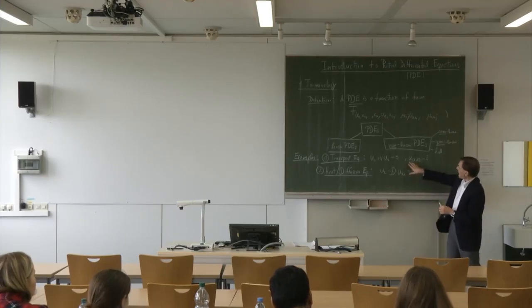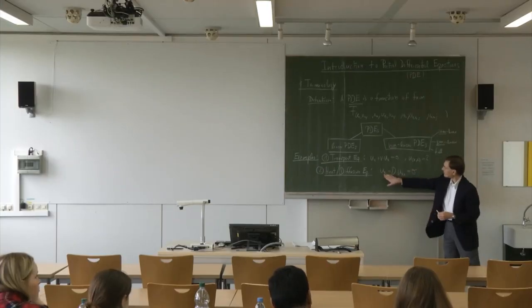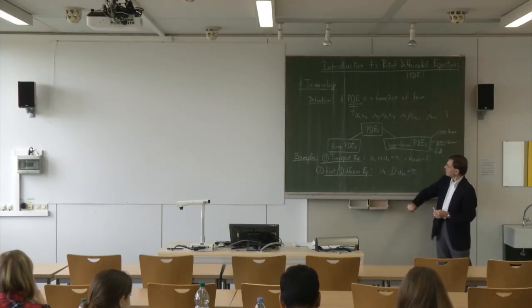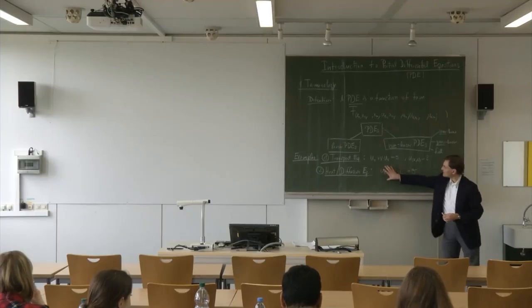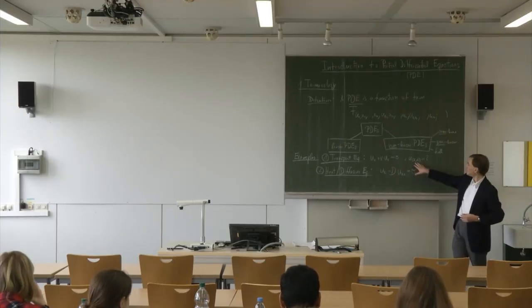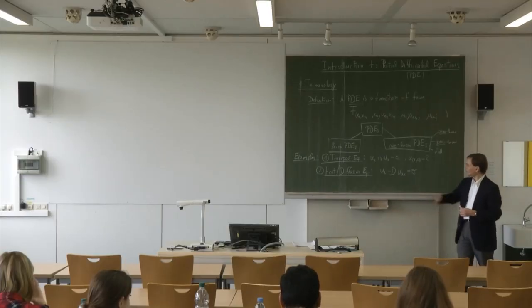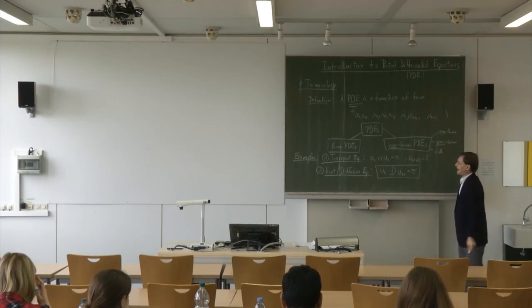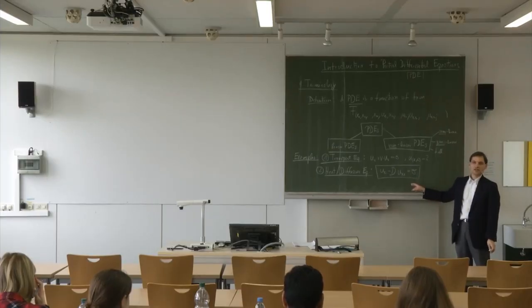And once again, we have a function u dependent on x and t, yeah? And we are looking for u such that the first derivative in time and the second derivative in space satisfy this equation. So we have to find a function u of these two variables that is in line with this equation. And as I already said, the heat equation is actually very close to finance.